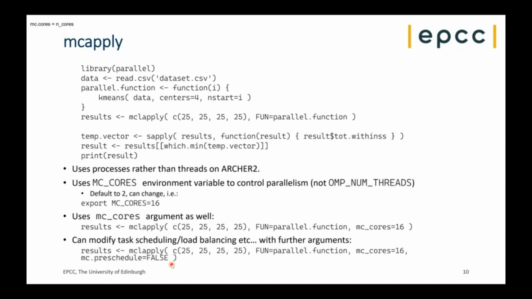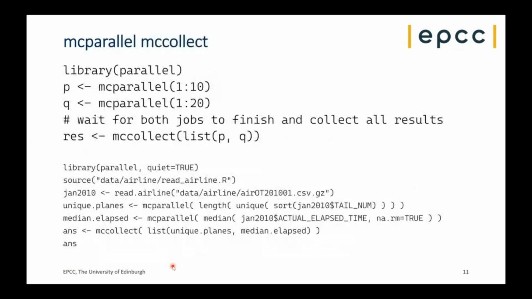So we can do what we call pre-scheduling, or turn off pre-scheduling. So actually give out work when workers have finished their previous work. Don't give it all out at the front and things like that. And if you've ever done any OpenMP programming, you'll have seen various ways to do that with threads as well in OpenMP. So you can do dynamic task scheduling, and that can be beneficial to improve the performance of some of your applications if you're using this approach.